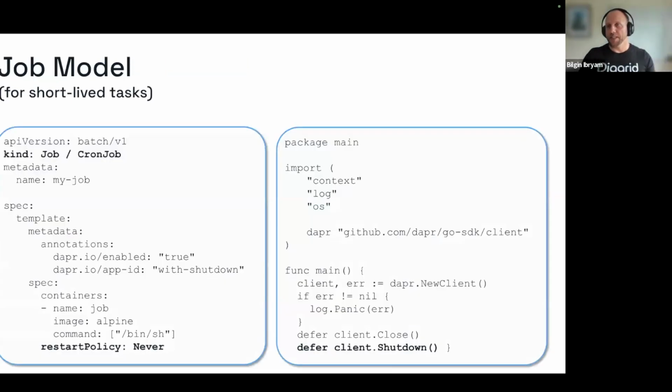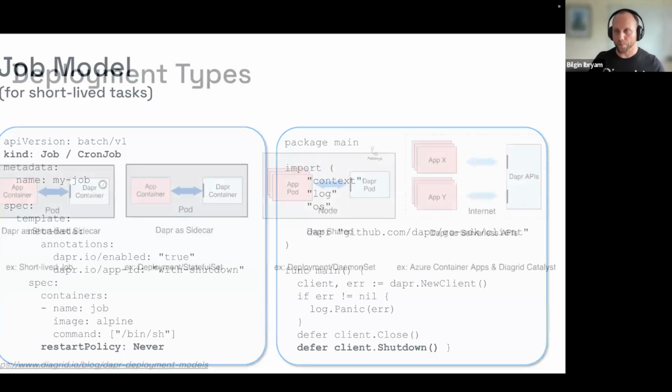And there is more, right? For example, if you're running a job on Kubernetes for your application, and a job is basically a short-lived workload that runs until completion, and if you inject a sidecar there, the job won't complete unless the sidecar is shut down. To do that, what you have to do is, from your application, when you complete the work, you have to tell the sidecar to shut down. That's it. As you can see on the right-hand side, if you are using a Dapr SDK, you can tell it to shut down, and you can use Dapr in short-lived tasks.